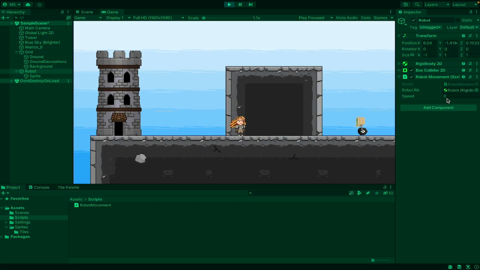In our last video, we got things set up so that we could actually start to make our robot move around, and he also has some gravity and interacts with the ground. However, at this point, he can just go right through other players and, in fact, through the tower itself. So this time around, we're going to add some health to our objects and make it so that when the robot hits them, he actually deals some damage.